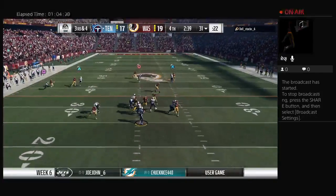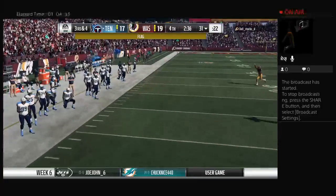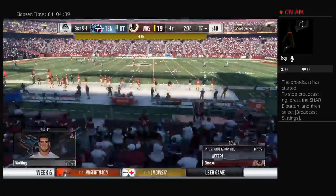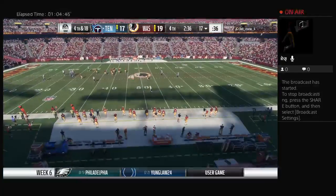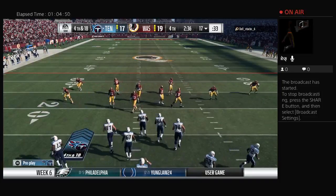Off play action to Henry. Here's Mariota. That's incomplete, but there is a flag down, so hang on. A big call coming on 3rd down. Now, if you're going to get rid of it, you better get outside the pocket. Yeah, you have to get outside of that tackle-to-tackle box, right? Get out there, and then you can do it legally, but he wasn't able to do so, and they end up losing the down as well.